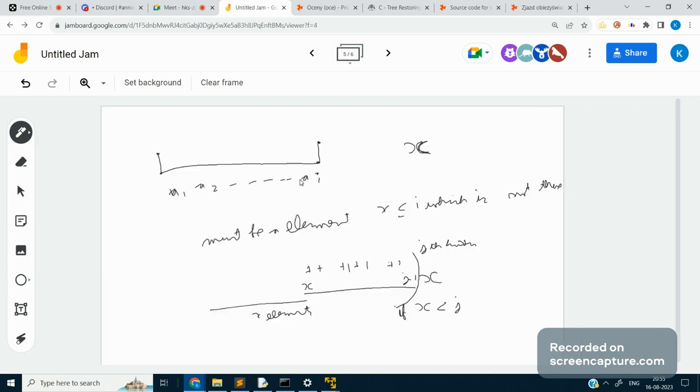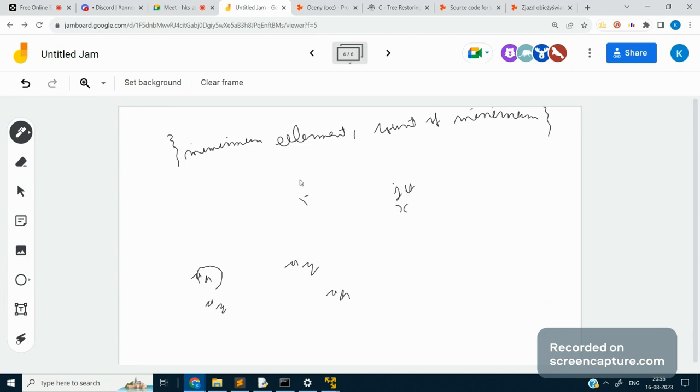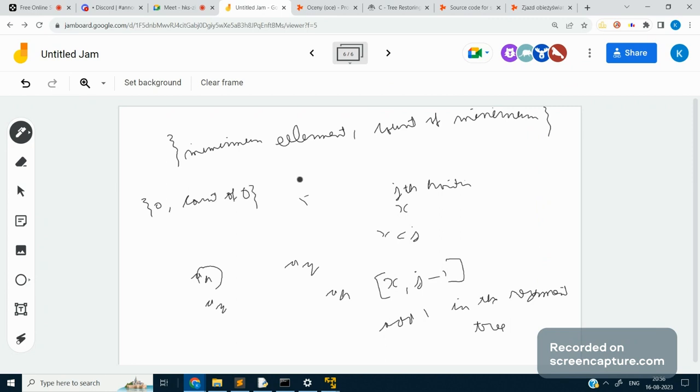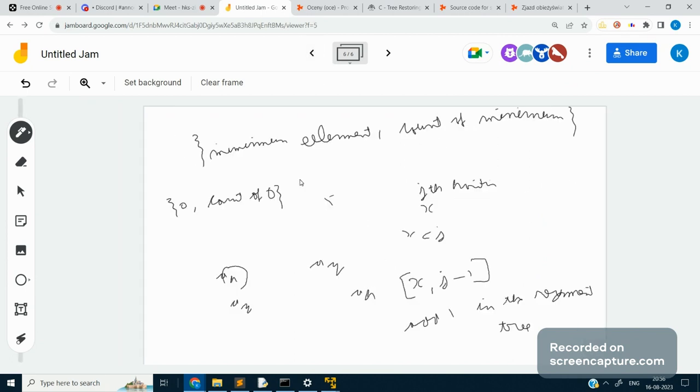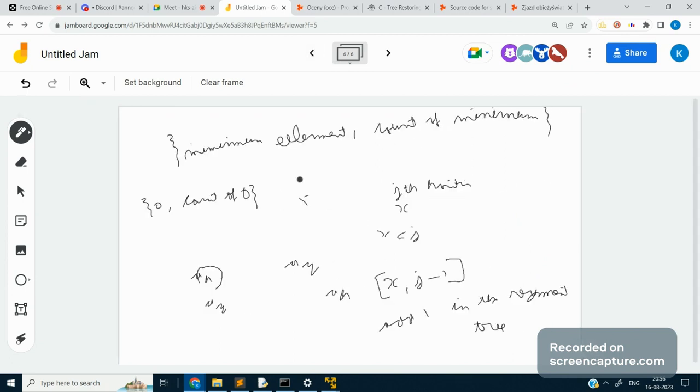So now if there's an element x at the jth position, x is less than j, then for the range x to j minus 1, add 1 in the segment tree. And now for the whole tree, you see the minimum element. If it's 0, we get the count also, the count of 0. And if it's not 0, then the answer is 0. But that actually never happens, since the first n elements always form a permutation, and you never add anything to the nth element. So you get the minimum of the whole tree as 0, and you also get the count of 0.